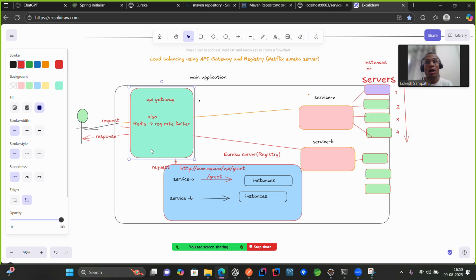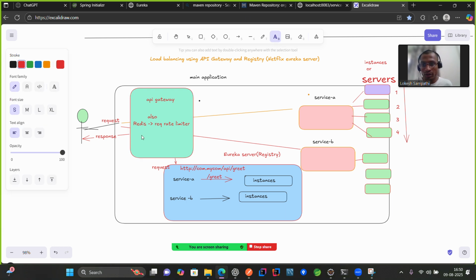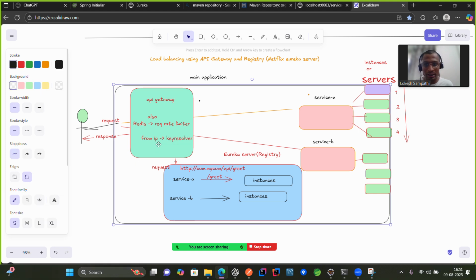If a user keeps continuously clicking from a particular IP address, we call that the key resolver. From a particular IP address, if someone continuously clicks the URLs, we can limit them up to a particular limit.